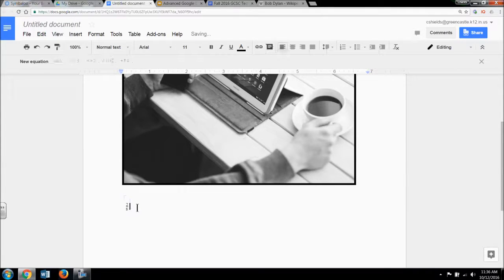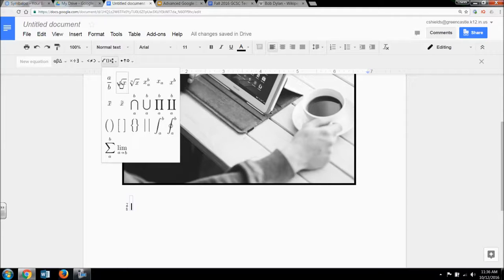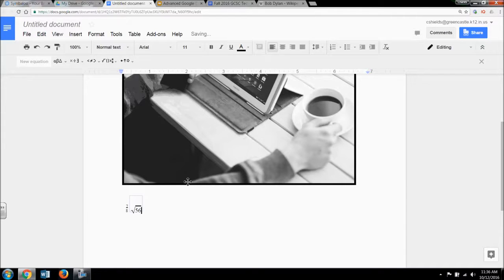Just going to click in the wrong place. So if I want 7/8 times the square root of 56, I could do that. It's simple enough and easy enough to set that up, which is a great feature. I know there are some add-ins for Microsoft Word, but this is already built into Google Docs, and so you may find the equation editor useful, especially if you are a science or math teacher.